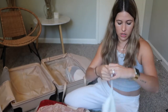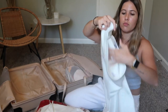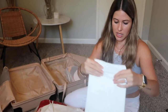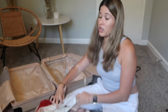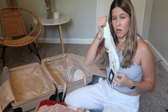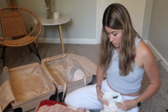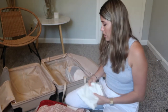And then I got this cute little two-piece midi silk skirt outfit from, where did I get you from? Fashion Nova. Has a slit. I had to buy two. I bought two sizes because they don't come separately, so you have to buy either the small, medium, or large. So I bought the small, and the small top fit me, but the small bottoms didn't fit me because my butt's too big. So then I got the medium, and then the medium top didn't fit me, so I had to sell the medium top and the small bottoms, which was real fun to try to do. And then I kept the small top and the medium bottoms.